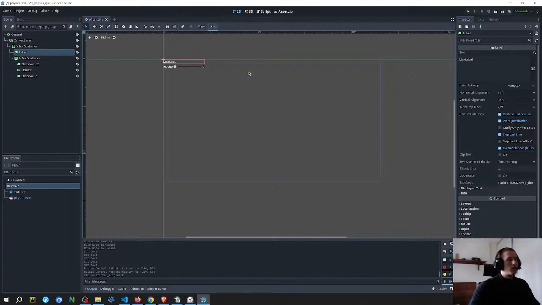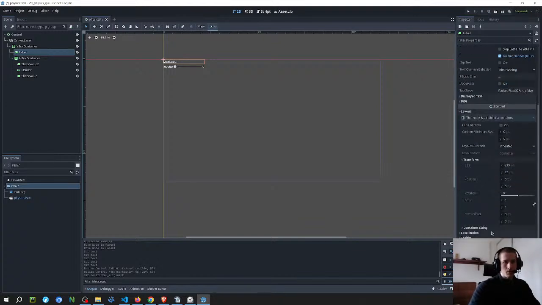But if it's inside you can't, because it's determined by the VBox. So I think that usually is on the control node and the transform here. But it doesn't allow you to set here because it's a child of the VBox.